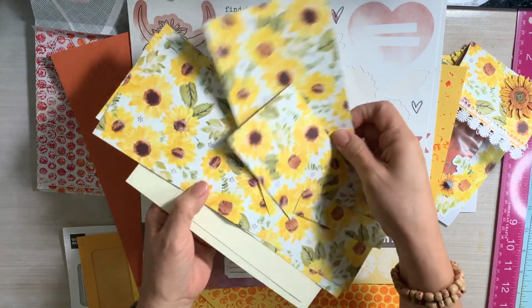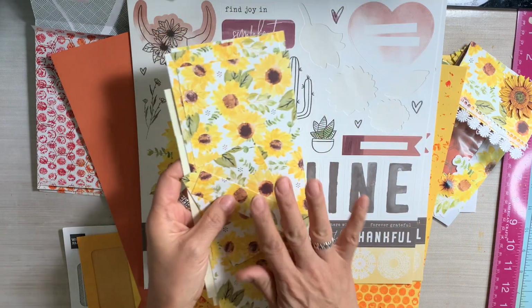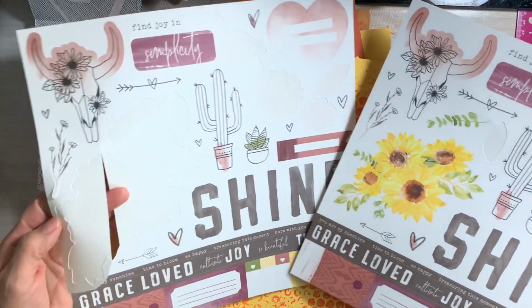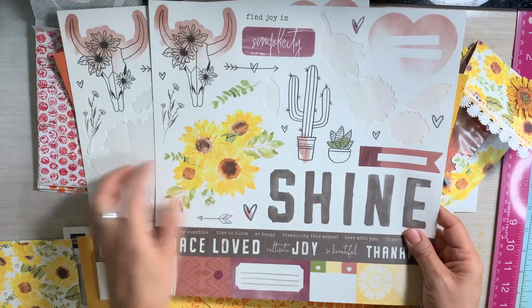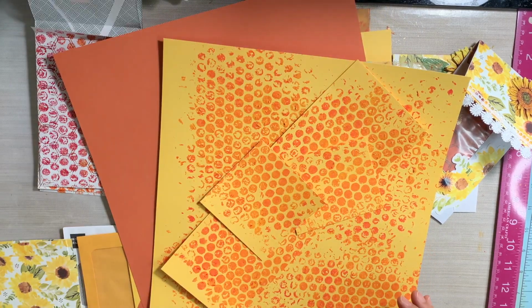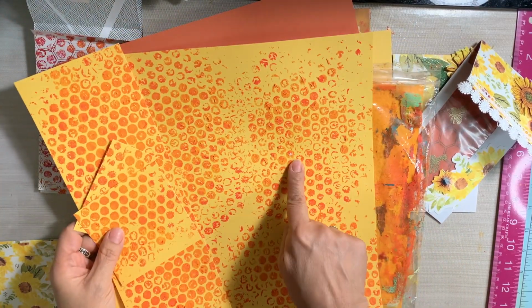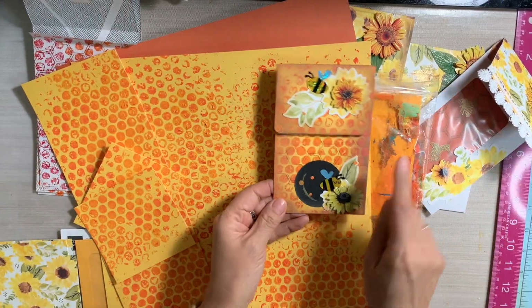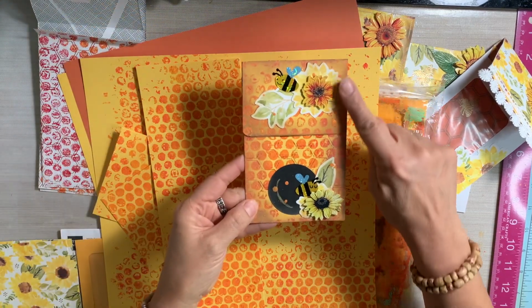These are some of the supplies that I gathered. Scraps of sunflower paper, and I believe this is all the sunflower paper that I have left. And then I had these old Close to My Heart stickers, and this is the last of those stickers. I've had these for a bit. These are quite old. I didn't have a lot of sunflower or bee themes, so I went through all my things. When I was brainstorming to come up with a honeycomb look, I thought, maybe if I use bubble wrap, I can create it, and it really does look like the honeycomb print.